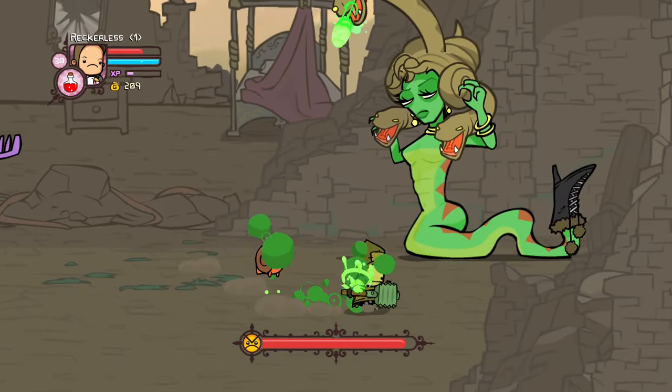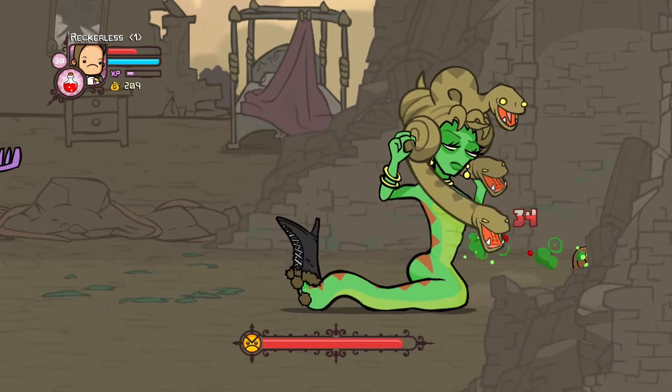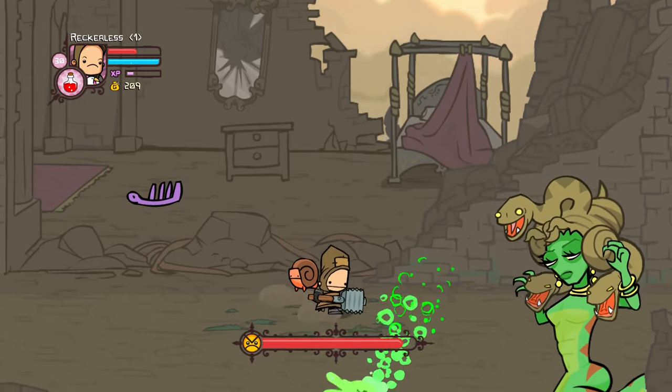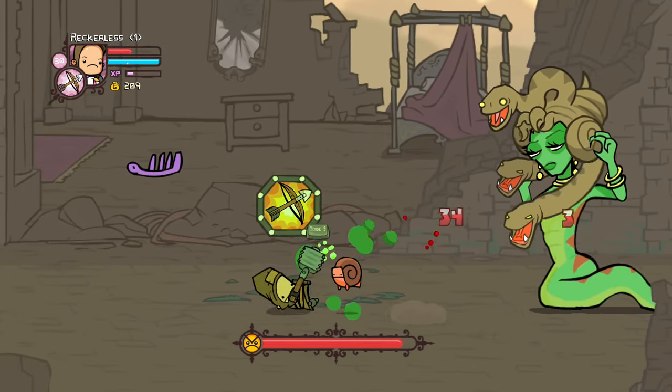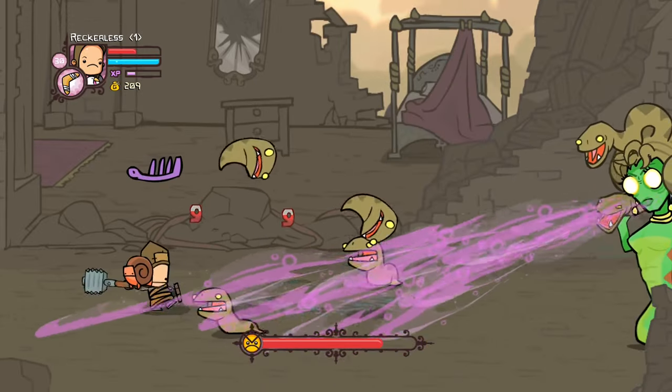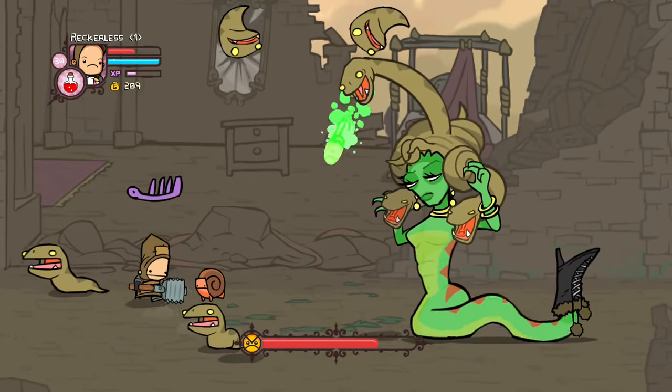Now, I was originally really struggling with this boss fight because if you get too close to her, one of her snakes will bite you and it's very difficult to avoid, so I couldn't really figure out a strategy to get good damage on her. I tried shooting my arrows at her, I tried juggling her babies back at her, but nothing just seemed to work.